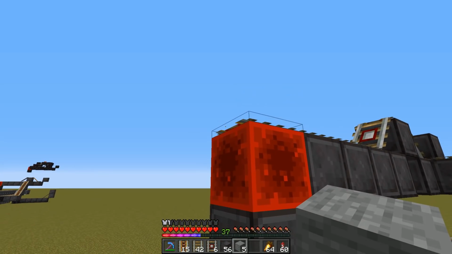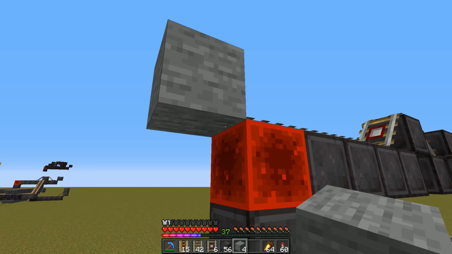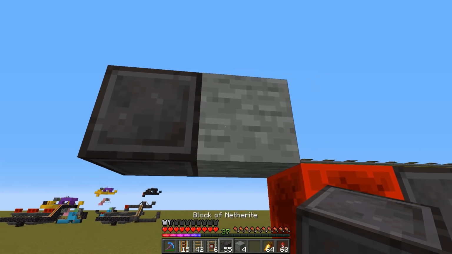Now, right here in front of this rail, what you're going to do is you're going to place down a temporary block with a solid block right in front of it.